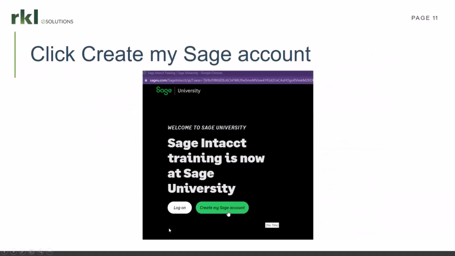It'll take you to a screen here. Now, if you have a login for Learning Center, you do need to go to create my Sage account. We will use the same information, and all of your information will be linked up to that from the Learning Center, but you do need to create a new login. So very important, if you have a Learning Center and you have classes you completed, make sure you use the same login credentials, same email address when you create your new account. Once you do that, then you can click login, but for now you'll have to hit create my account.